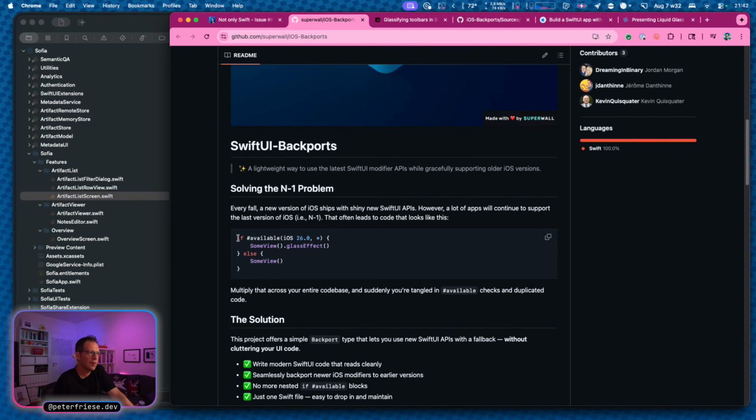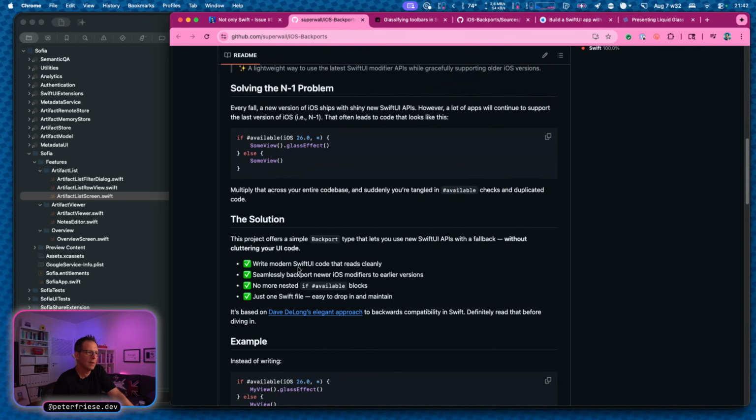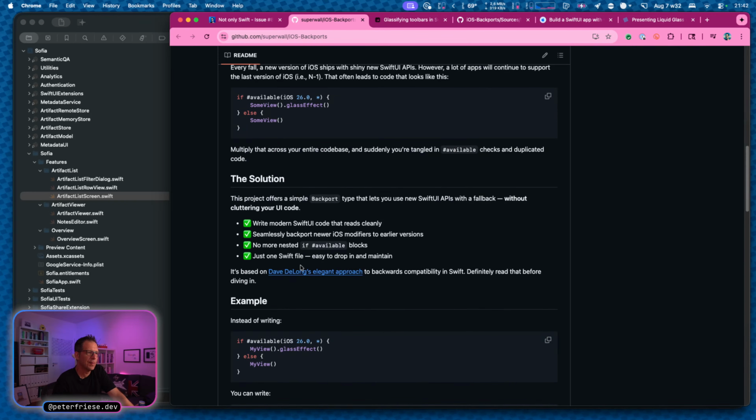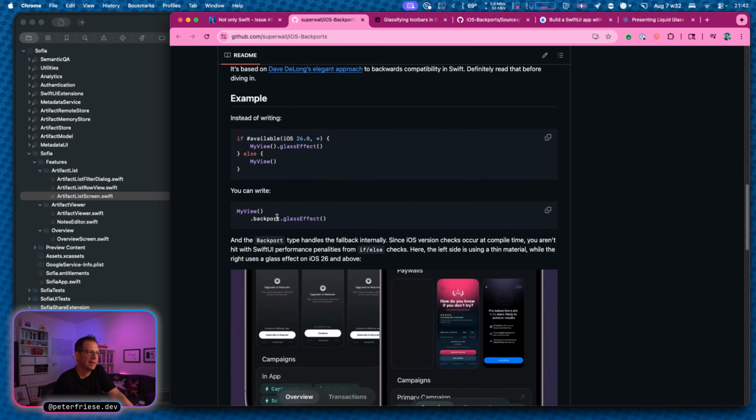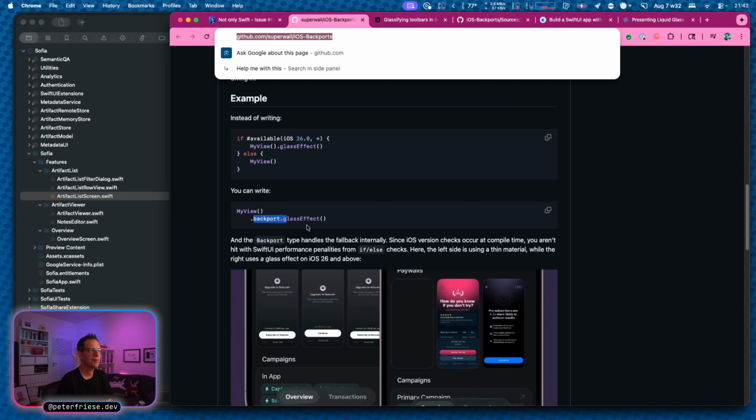We have so many if #available, iOS 26, do this, otherwise do that. And what this library promises is, instead of doing this, we can just write .backport. So sounds like a great idea, doesn't it? Let's give it a try.